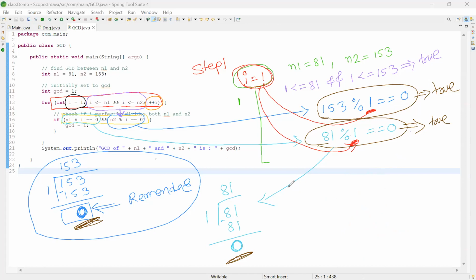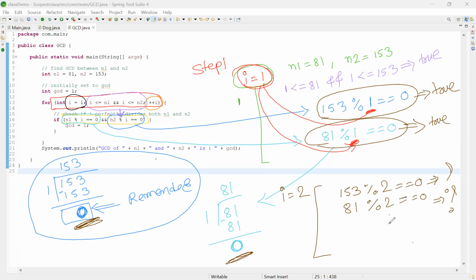Now the second I value becomes 2, and one more loop will start, and the same thing: 153 modulus 2 becomes 0 or not, it will check. The same way 81 modulus 2 equals 0, it will check true or not.